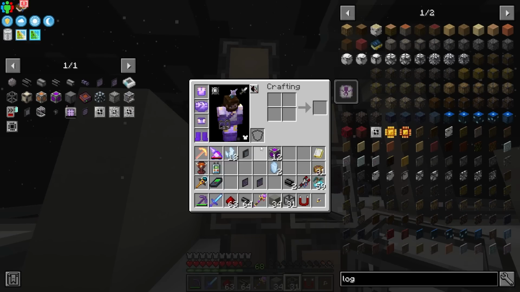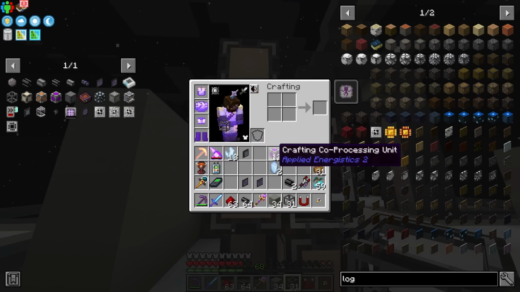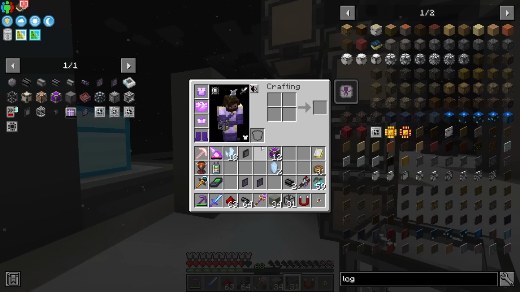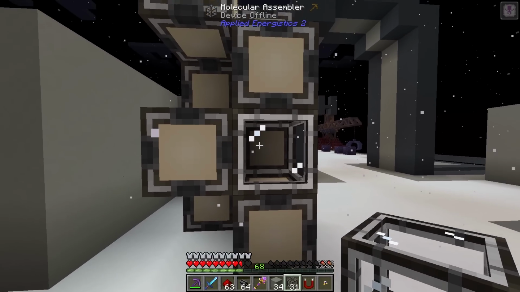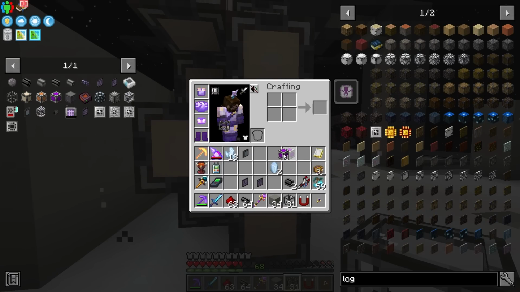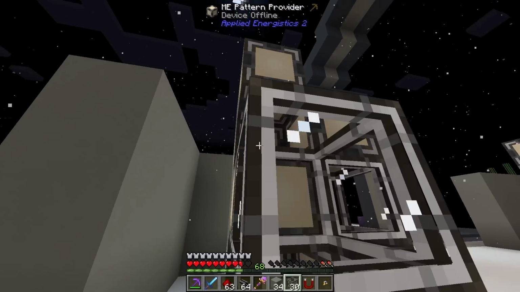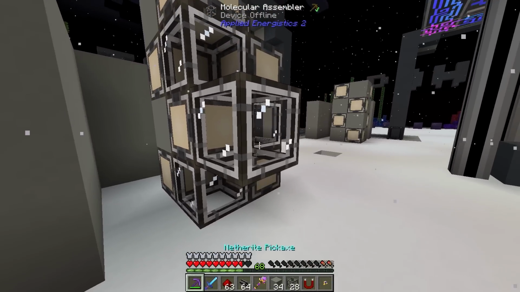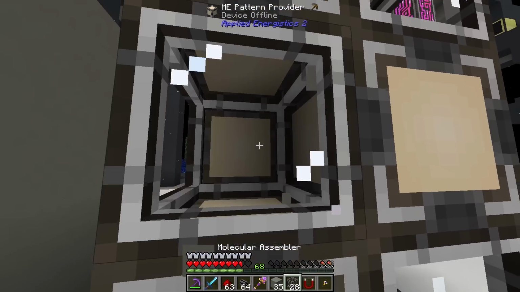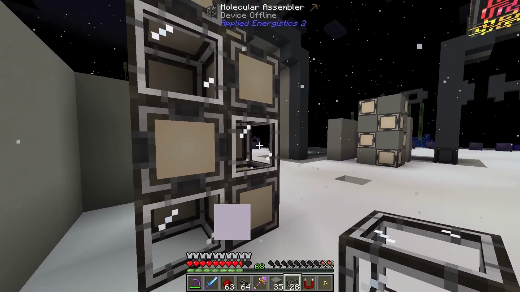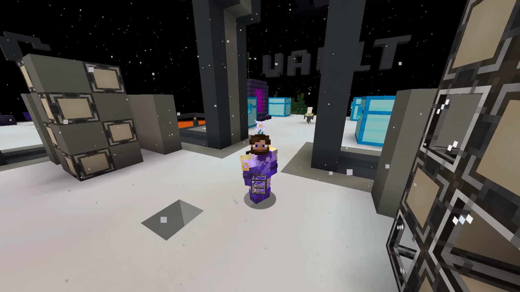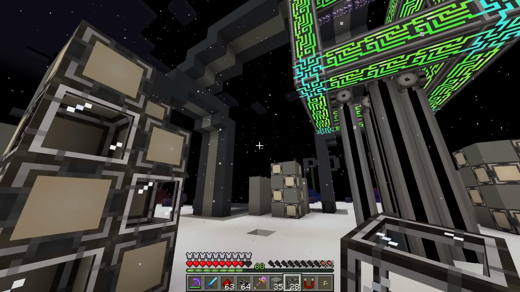Given though that your actual crafting CPUs have more co-processing units. Now by default, your co-processing unit, which we're going to set up here in a minute, can already interact with one molecular assembler. But for every molecular assembler you add, for example, 3, this provider will now be able to access all 4 that are connected here. So it can access this one, this one, this one, and this one all simultaneously, and that will allow you to be able to craft multiple things at once very quickly.